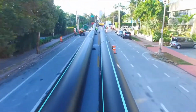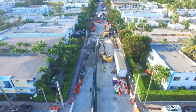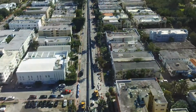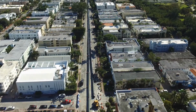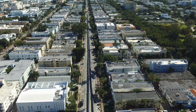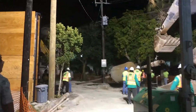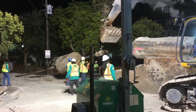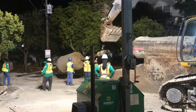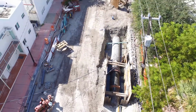This project established a new record for the city, as well as the state, regarding the length and size of pipe installed by HDD. This achievement is the result of the coordination efforts and collaboration between the city of Miami Beach, the contractors of David Mancini and Sons, and the engineers of APCTE. The horizontal directional drilling and pipe designers of Brearley Associates, Hard Rock Directional, and Spartan Directional also greatly contributed to the success of this project.